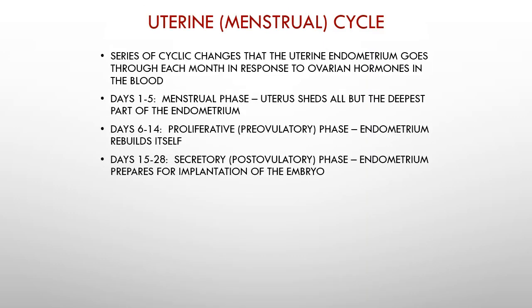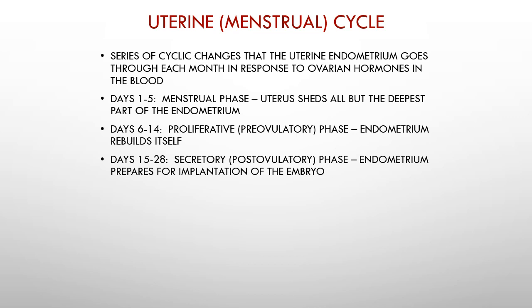The uterus goes through a cycle as well. The uterus is going to have to go through changes in terms of growth and death of the tissues that are there. And so the uterine cycle begins again on day one. Day one through roughly day five, sometimes less, sometimes more, the functional layer is shed off. And then if it's 5 days, the 6th day comes around and now proliferation begins again. So we go through the menstrual phase, then we go through the proliferative phase.